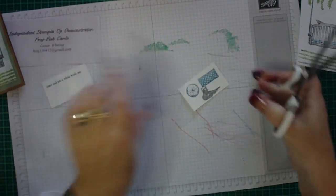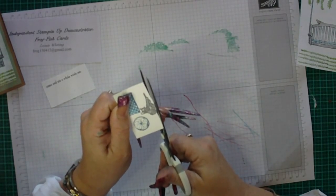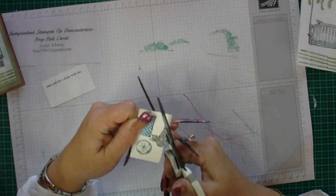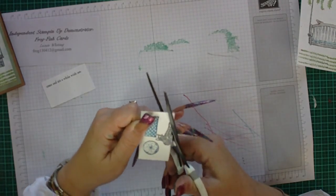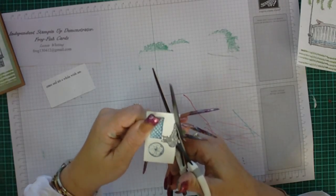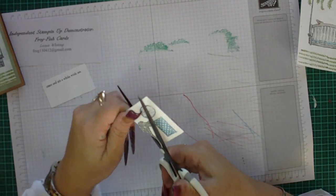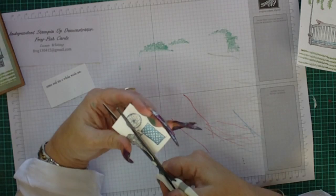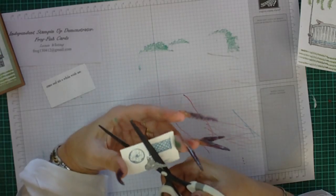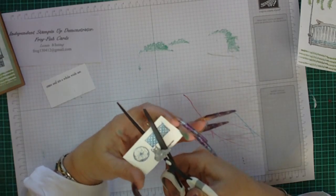So I'm just going to chop, fancy cut, some people call it, around the outside of the cat and the two cushions. Some people like to leave quite a fine line of white all the way around it. For this particular application, I don't like to do that because I want to give the effect that the cat is actually sitting on the swing. So I choose not to leave a fine white line around my cat today, but if you want to do that, that's entirely, like I said before, an individual decision.